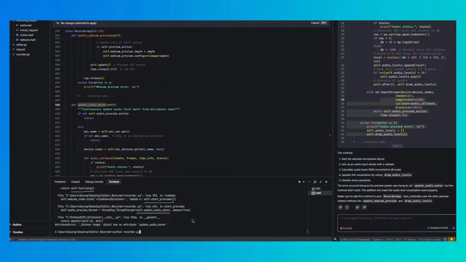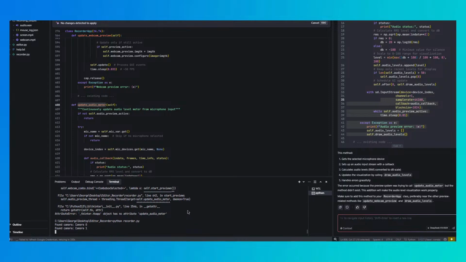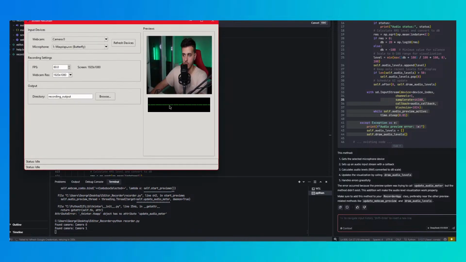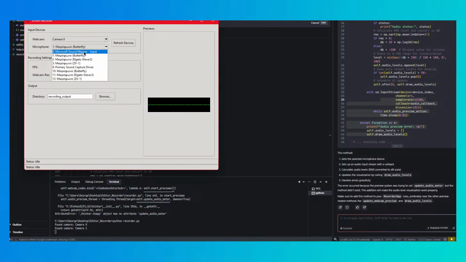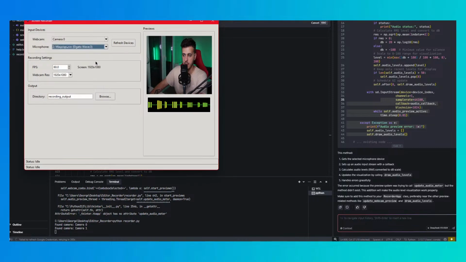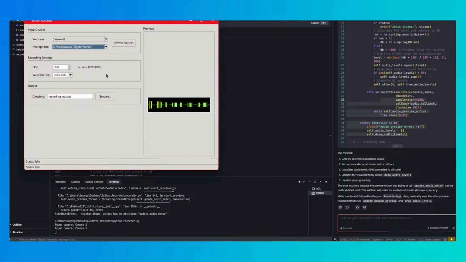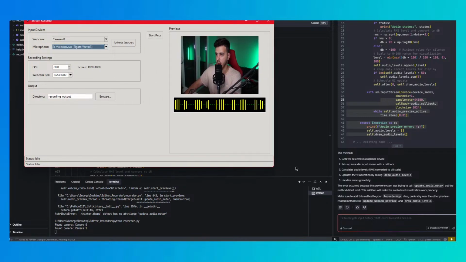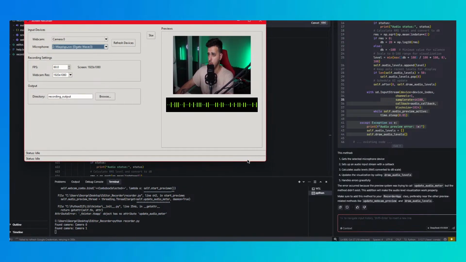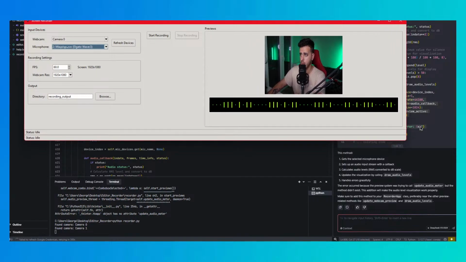Okay, let's run it again. Test. Looks better.